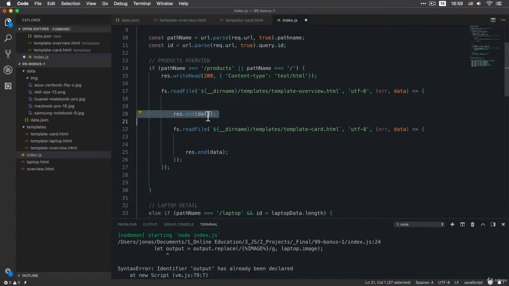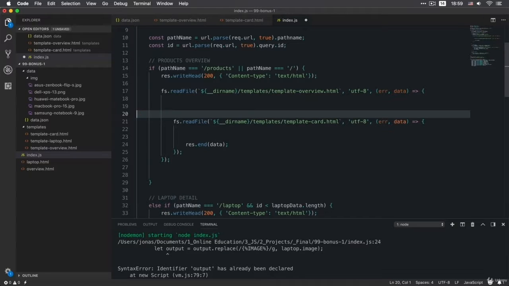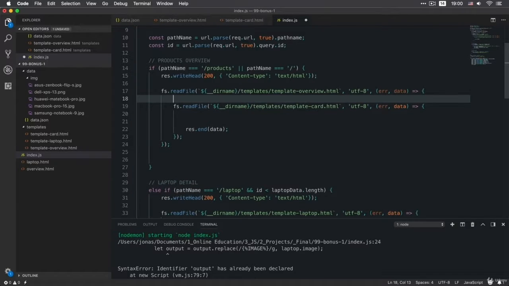This is no longer needed because we're not going to send the data just here without the cards in there. And so let's now loop through all of our different laptops and create the template for each of them. That should be fairly easy as well. So laptop data, remember that is the array where all of our laptops are stored, so all the objects for each of the laptops. And so we do a simple map. And remember that map is an array method which loops through the array, and in each iteration it saves the result of the callback function into a new array.